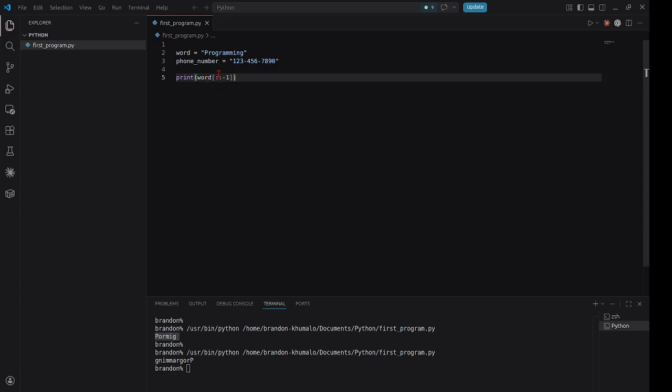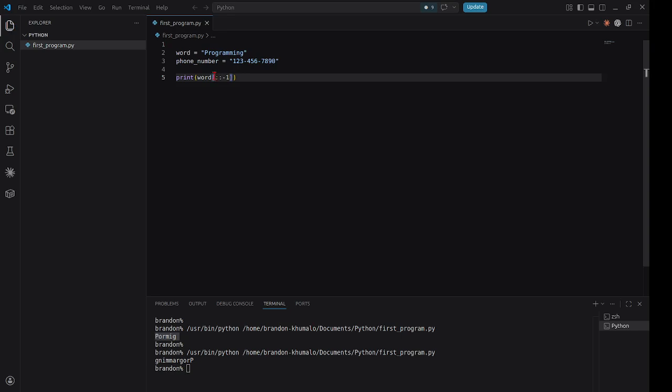The first colon, this is the first colon. It means you are not choosing a special starting point. If you want to choose a special starting point, you can put any index there.